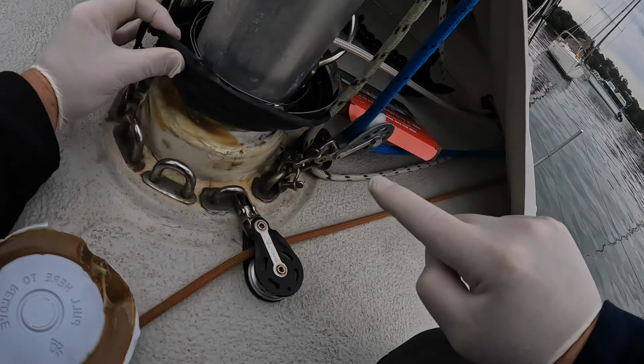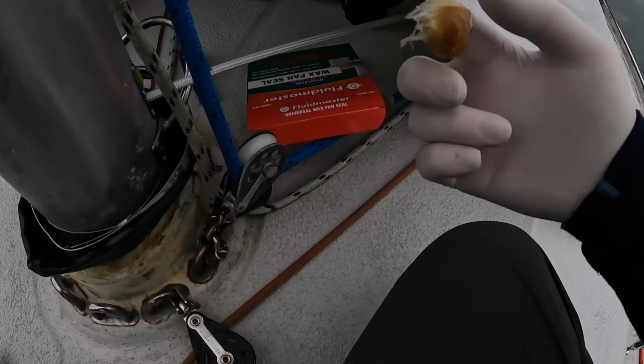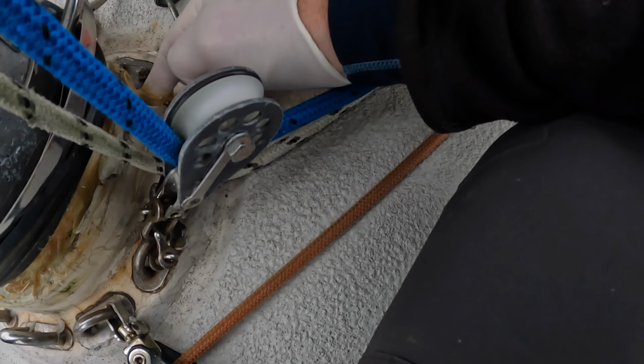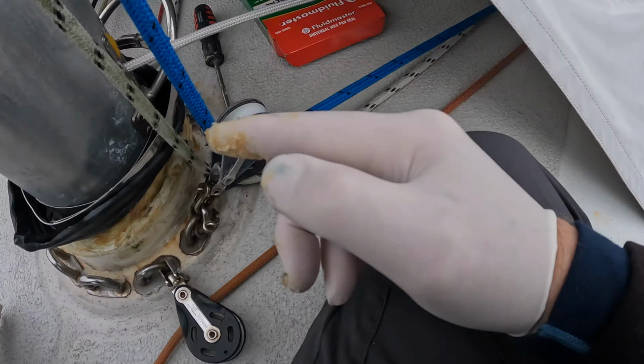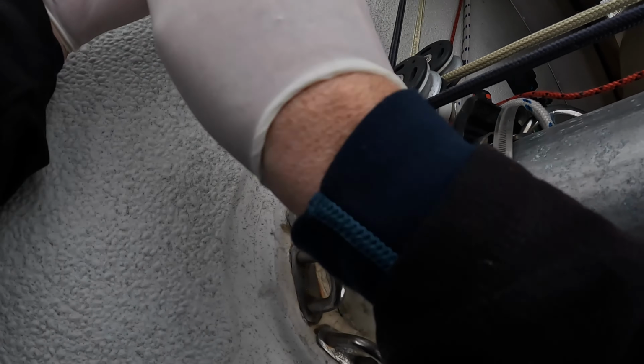Applying the wax really was a simple task. I made sure that I used wax on the top and bottom edges of the sealant, and I covered all the sealant itself as well because I noticed some cracks in there. It's probably worthwhile leaving the wax on the deck for a little bit just to let it soften up, but even in its state, and the day was about 20 degrees Celsius, maybe a little bit less, the wax was still workable, and it was a very simple task.